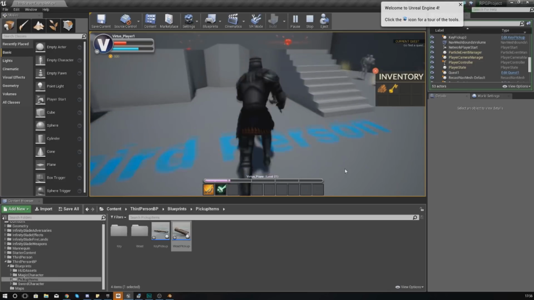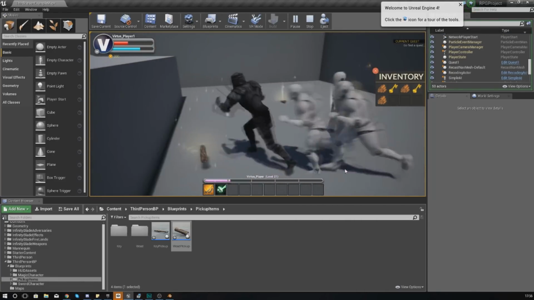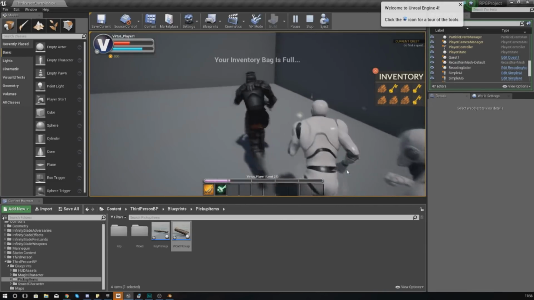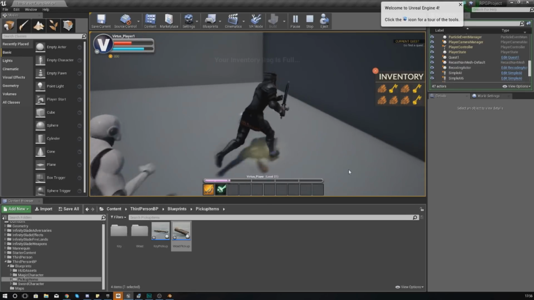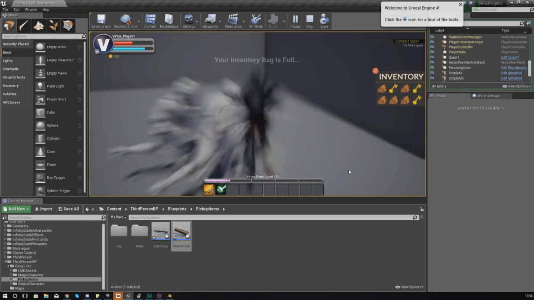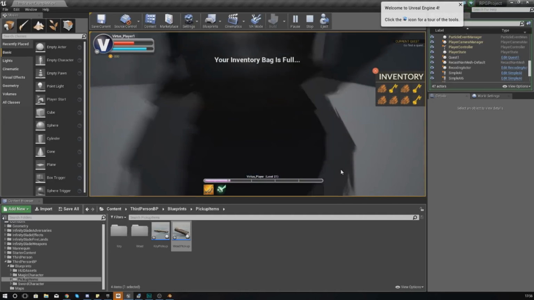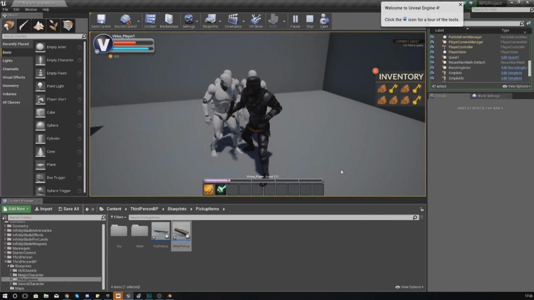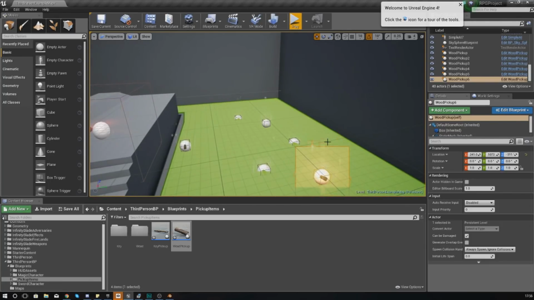So I'm going to press B to open up my bag, run over the first item, second item, just keep collecting all these different objects, and 8, and then one more, and as you run over it, it should say your inventory bag is full, and each time I run over that, it's going to keep saying it is full, which is exactly what you're after. Now, if you want to, you can style that pickup a little bit more, it's entirely up to you, but other than that, I am entirely happy with what I've got there.